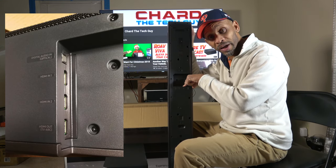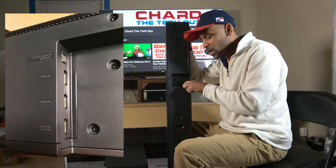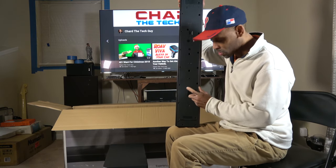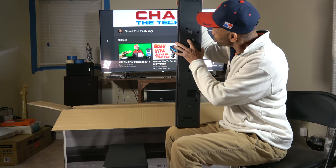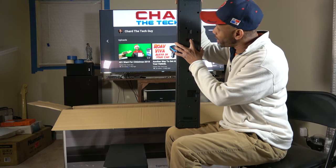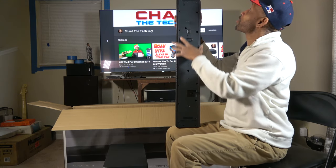And then I can use the HDMI 1 and 2 to hook up different things, like for instance the Xbox, or a Blu-ray player. Down the other side is the power. So this is where I hook the power up, and it has two connectors right here. It says ID set for subwoofer and rear and network. And I'm not sure what those are. I probably have to look it up in the book. But those are the connectors it has.